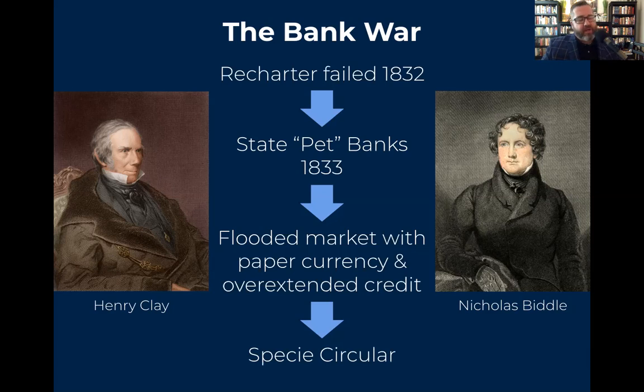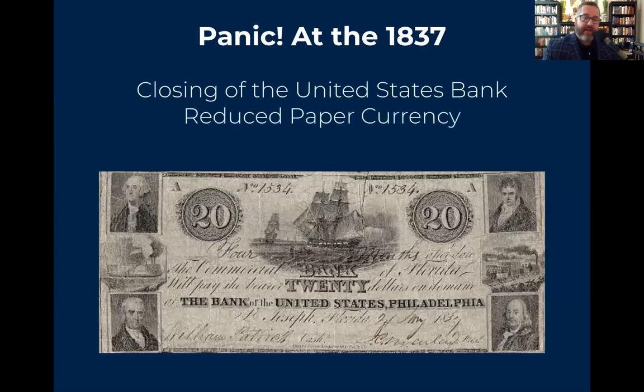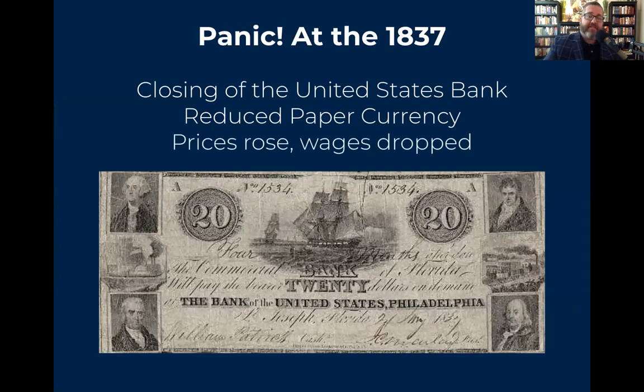So was Andrew Jackson a president of the common man through the tariff of abominations and the bank war? Well, that's something for perhaps your writing to decide. So we're now in the panic of 1837. We see ourselves closing the national bank. The paper currency is going to be reduced significantly, getting the state banks to produce their own currencies. And of course, prices are going to rise significantly, wages are going to drop, and then the whole trail of causes and effects occur, getting us almost to certainly a recession, but almost a depression there in 1837.